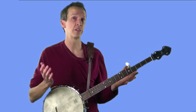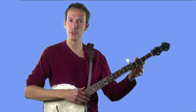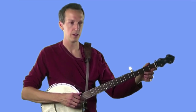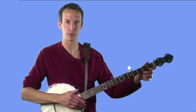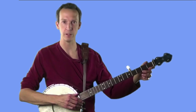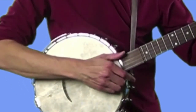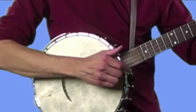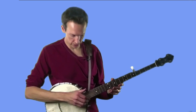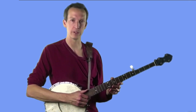Now we're going to do that same thing, except at the end of the hammer motion. Strike down on the first string using the hammer, have your thumb come to rest against the fifth string — like we've worked on — and then pluck upwards with your thumb just like you just did. So: hammer, thumb rest, pluck. When you come to the end of the hammer stroke and have your thumb on the fifth string ready to pluck, it should almost feel like a squeezing movement.